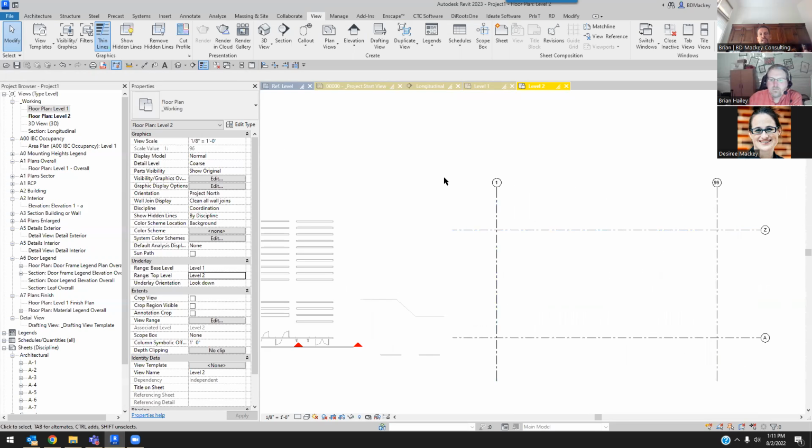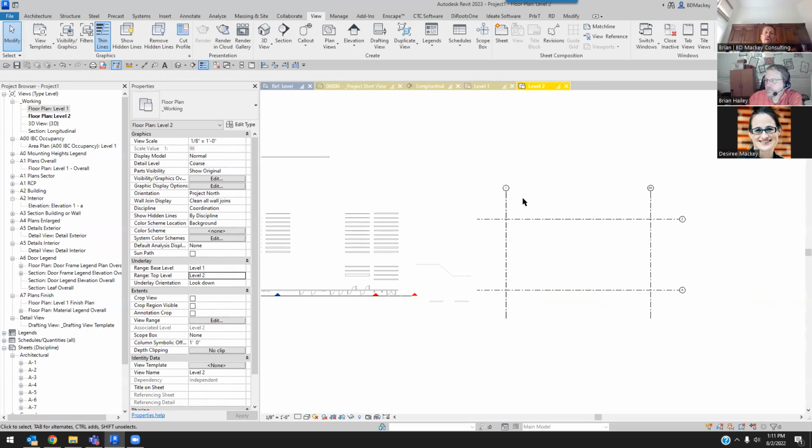Oh yeah, the reason I wasn't seeing level 2 is there was no plan view for it. You have to have a plan view for underlay, thank you, Simon. You do have to have a view for a level in order for that to show up, but there's another thing I don't remember. But for me, the only reason I use building story literally is for filters. So hopefully that answers your question.